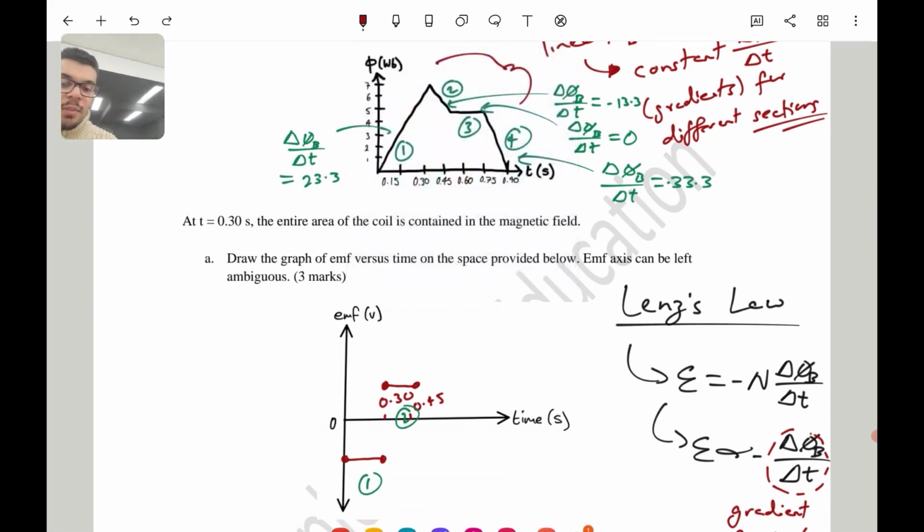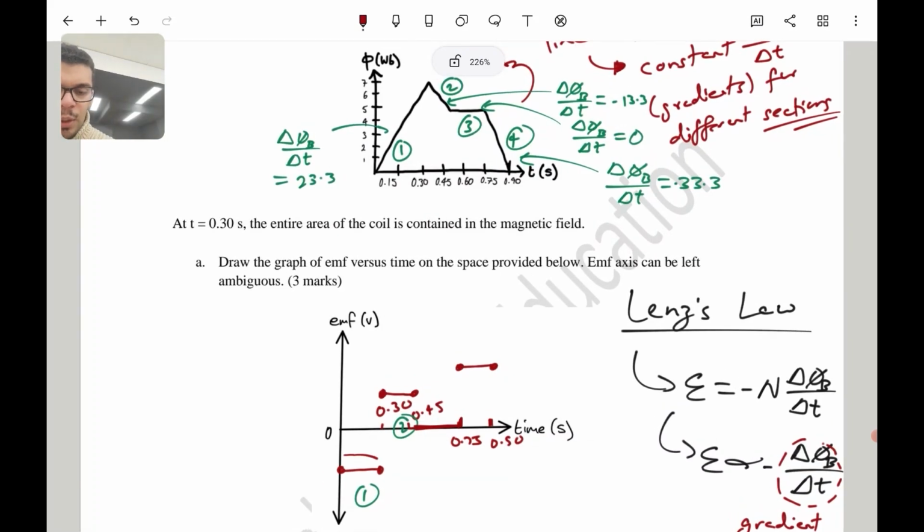Now region 3, what is the steepness of that? Well, it is just going to be 0. So we can just draw a flat line here. And then region 4, that's where you're going to have the greatest steepness of the flux graph. And remember, the steepness of a flux graph gives you the EMF. So we can mark this here, 0.90. Okay, so I'm just doing this roughly here, but I'm sure you can draw a proper scale.